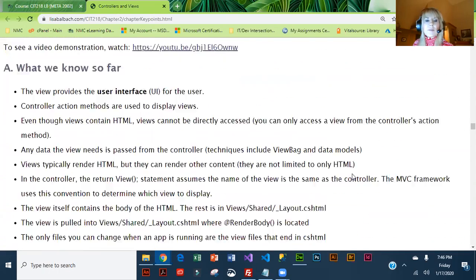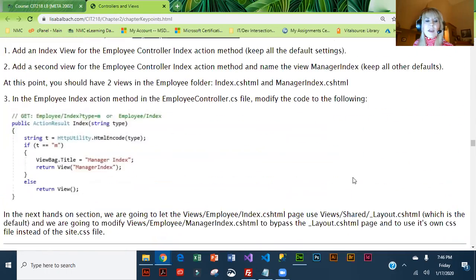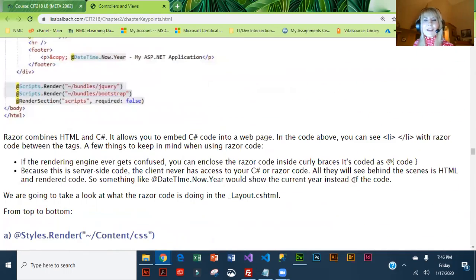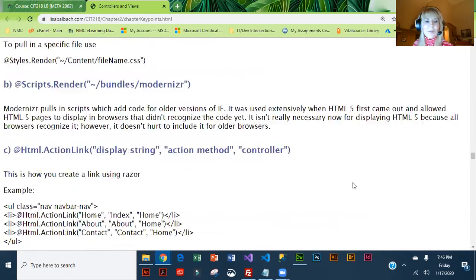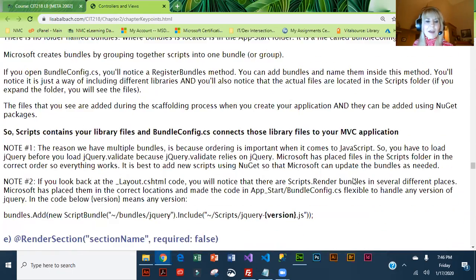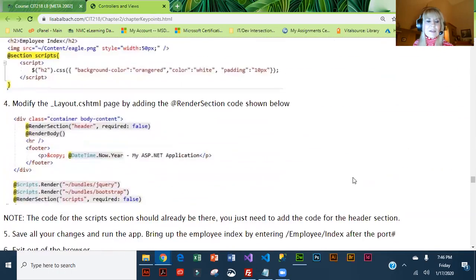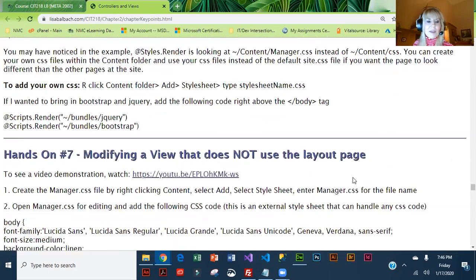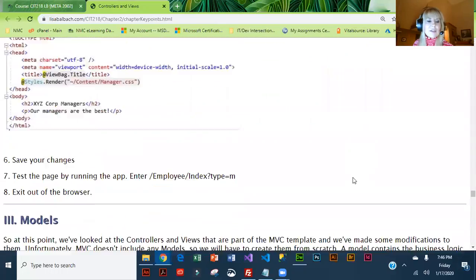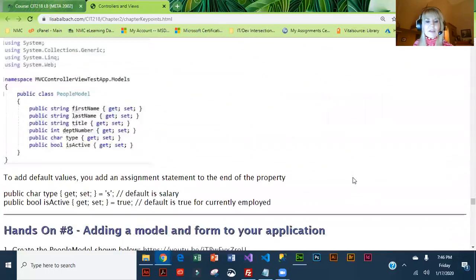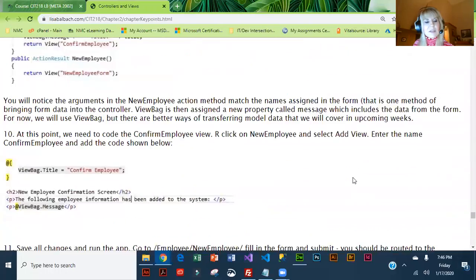And unfortunately, with Bootstrap 4, the nav bar portion is a lot different than Bootstrap 3. So I think the easiest thing for you guys to do is simply copy paste the code that I've given you. And the video does go through and give you highlights of what the differences are, but this is near the bottom.